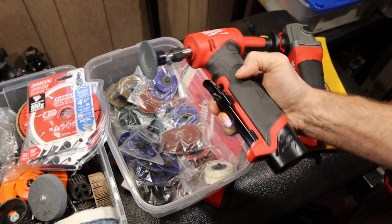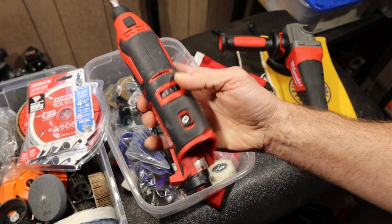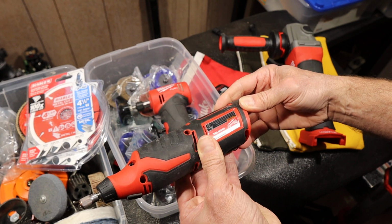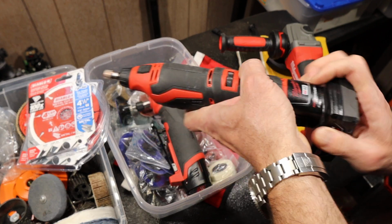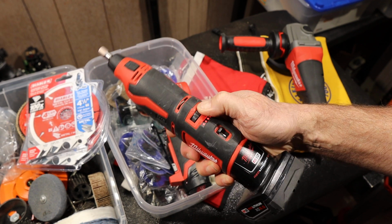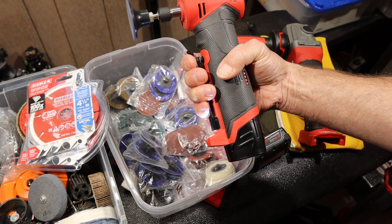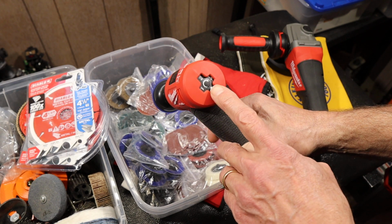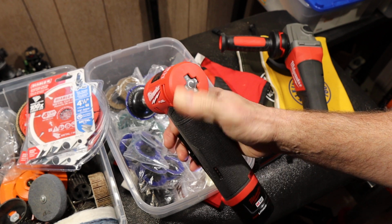I kind of wish they would use maybe a limiter, like on their Milwaukee rotary tool. On their rotary tool, you can sort of set a limit. So even though the on and off is all on, I can dial it, and that would be nice if they had some kind of system like that, where it would just hold. This sort of does that, but it doesn't have the same precision I'd like, and that's almost also setting how it will react.